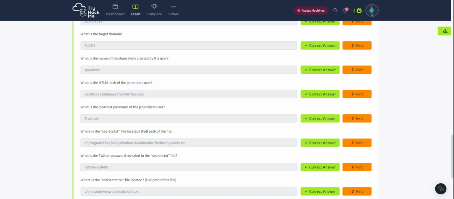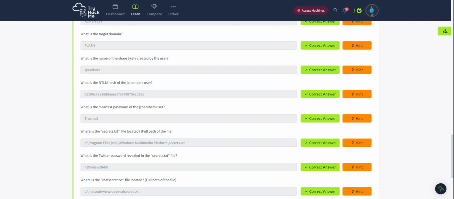That one was fairly annoying because it was hard to cat the file when the path is in quotes. It was so annoying that I just had to go cd, pwd, ls. It was annoying, but I eventually got to it, and I got the password revealed.